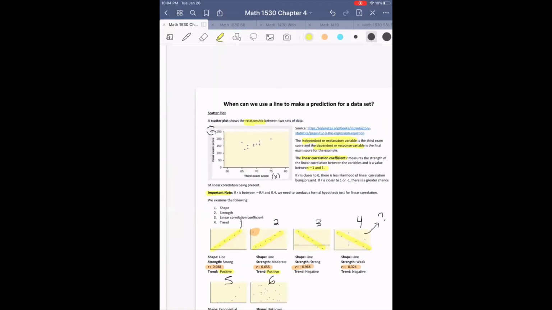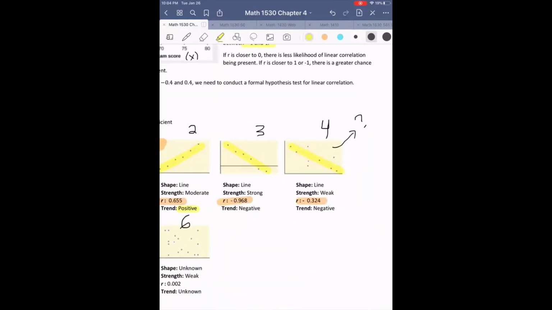That would be a situation like scatterplot 4. Now, both of these R's are negative. So what do you think that's going to tell us about our trend? Well, it's going to cause us to have a negative trend, and that's also represented in the scatter plot. If you look at these scatter plots, they're both moving in the negative direction. So it tells us our trend is negative.